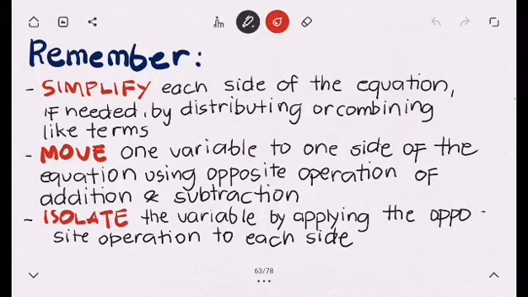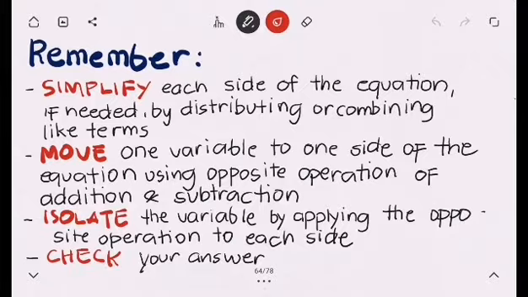So in solving linear equation, our very main purpose is to find the solution o yung root ng ating equation. Pag sinabi nating solution, this is the value of the variable that will satisfy the original equation. At paano natin malalaman na tama yung sagot natin? So we'll just check the answer by substituting kung ano yung nakuha nating value ng variable dun sa original na equation.